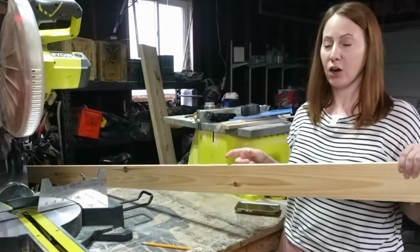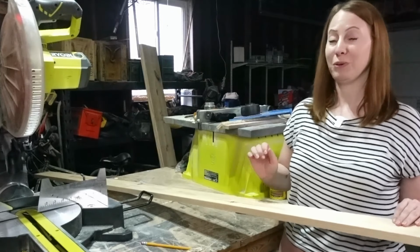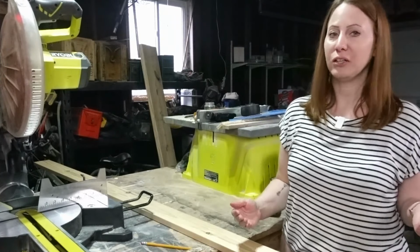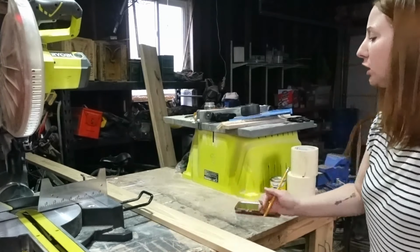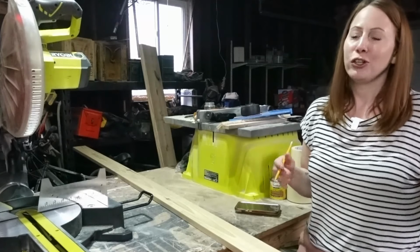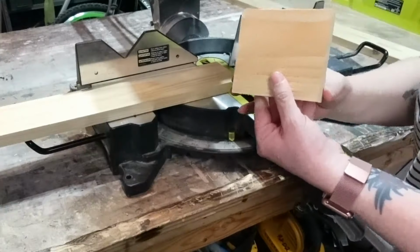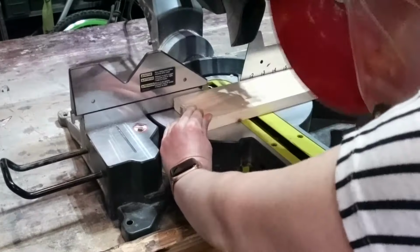And then from there, we are going to taper the sides of each 4-inch piece so that we can put it together, and it's going to create as close to a circle as we can get. I'm hoping that the 4 inches isn't too long, because the wider I have each piece of wood, it's gonna create more of like edges instead of kind of a curve. So that's the goal. I've never done this. I'm gonna cut out 16 of these pieces, 15 more to go.